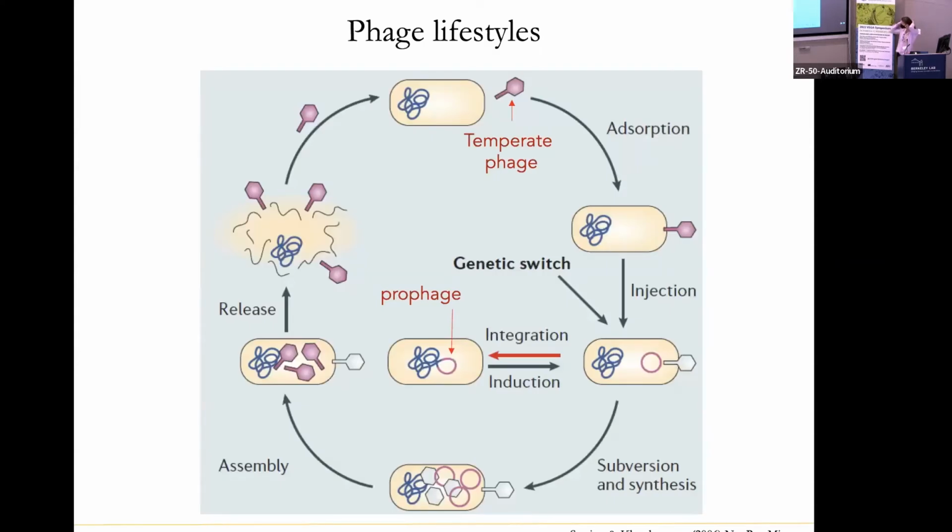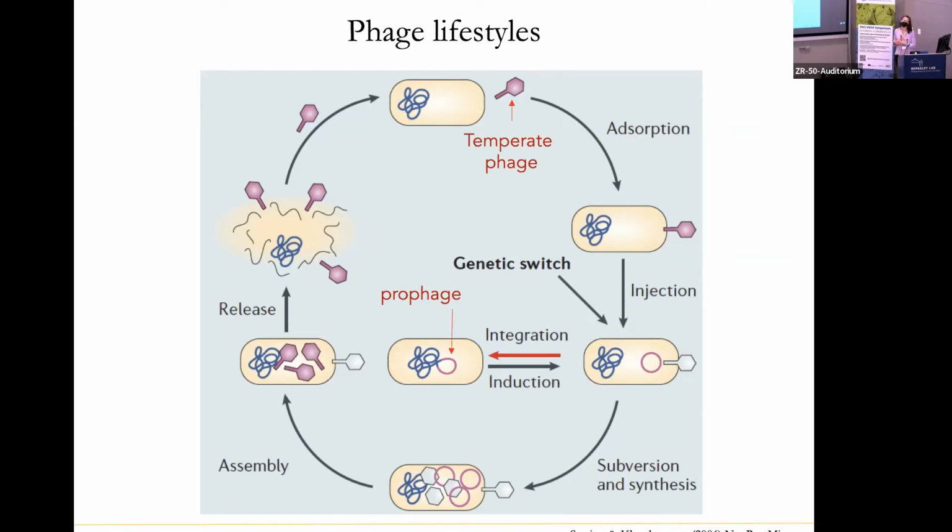And so this slide, the details of which are unnecessary, I think, for this audience, I included to remind you that when it comes to temperate phage, the paradigm is that these viruses can exist principally in one of two states: one where they're acting lytically, the other where they integrate into the genome of their host, and they replicate alongside their host's replication until some time when they are induced, the lytic genes are turned on, and they initiate the lytic cycle.